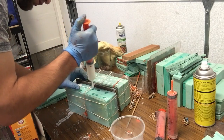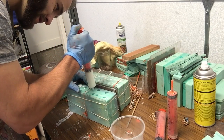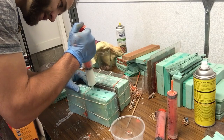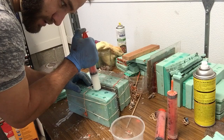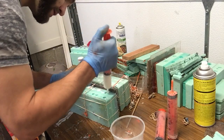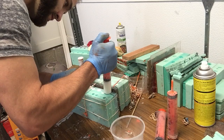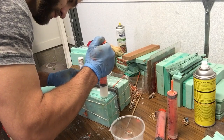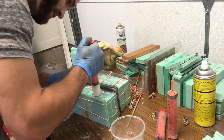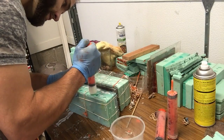I love new molds. New molds are the best. That's what this one is. They just work smoothly. Almost there.